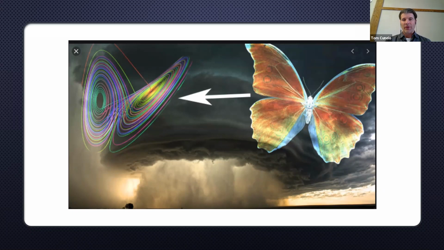And this is looking at weather models. So building mathematical models to try to predict and understand weather patterns. And what they've learned is the initial conditions that they set for the model are extremely sensitive, meaning that very small changes in the initial conditions have very dramatic impacts on the final state of the model. And so the question is, can a butterfly flapping its wings somewhere in South America cause a tornado to occur somewhere hundreds of miles away? But the point is that there's great sensitivity to initial conditions.